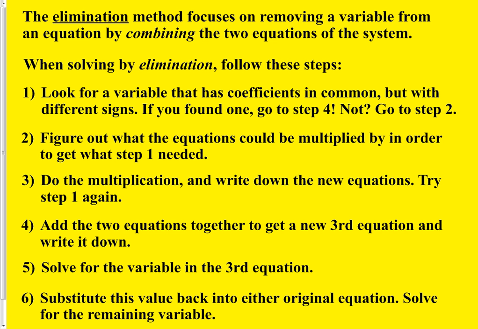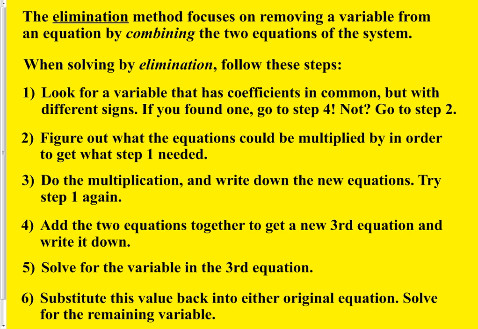Solve for that variable. Okay, that is step 5. And then step 6, just like with the substitution method, take it back to the original problem and plug it in to either equation. Okay, this should give you yet another equation that only has one variable in it. So in step 5, if you solved for x, in step 6 you're actually now finding y, or vice versa.